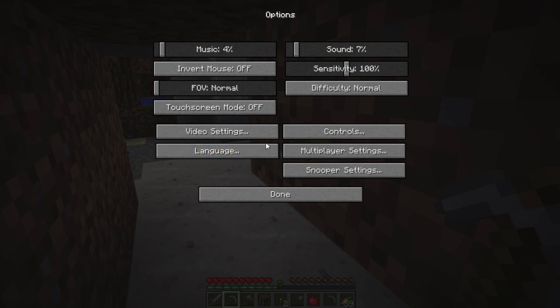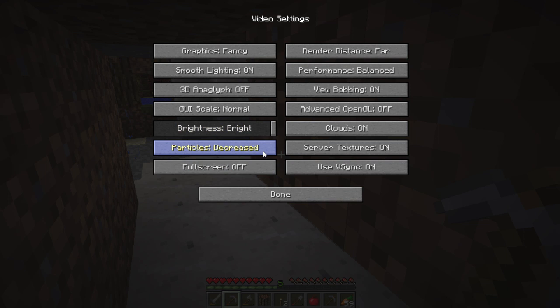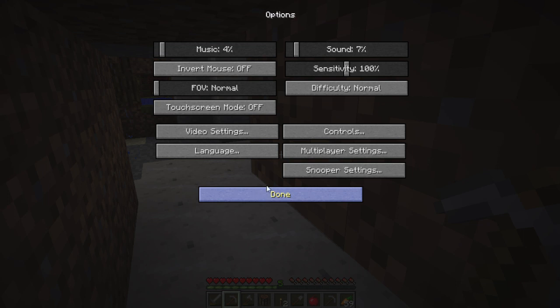Options, video settings, particles off, decreased, minimal. Server texture clouds off. I don't really care much about the clouds. Bobbing off. Could have probably done this before, but particles 3D, no, not 3D. Graphics fancy, distance far, full screen done. This doesn't have all the settings that the other one did.